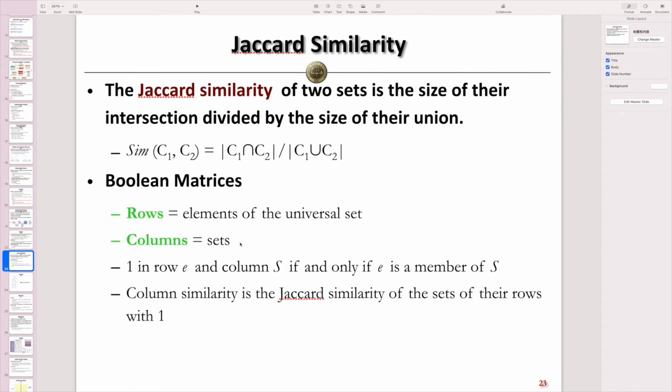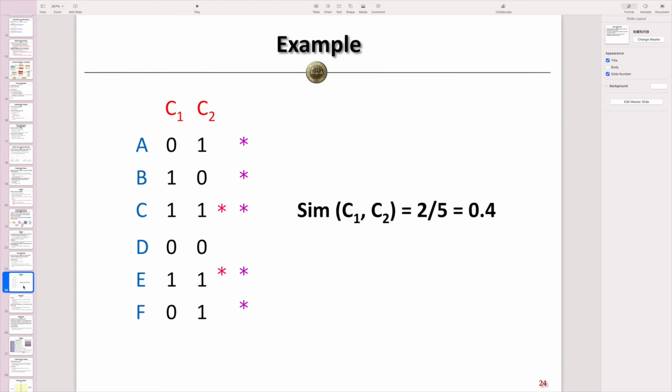When we calculate the similarity score based on this equation, we may have to enumerate the contents or the elements in the sets, right? However, if we define the contents as a Boolean matrix, the calculation process will be much simpler. What does this mean? We can show you with a concrete example. Given two documents, we can convert them into two sets of shingles, and we can enumerate all the shingle contents of all the documents as rows. The rows denote the universal shingle set. We have A, B, C, D, E, F as shingles. And the columns denote different documents or their corresponding sets. We have C1 and C2, right?